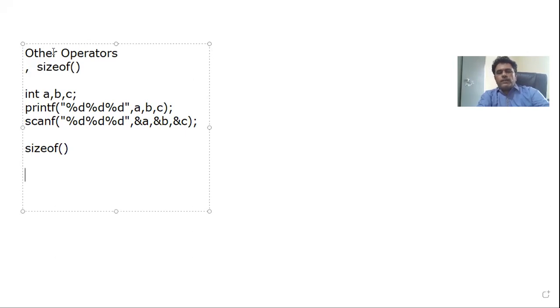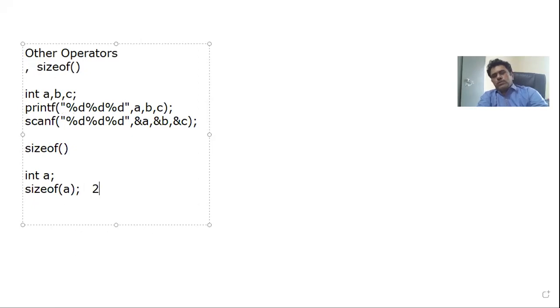The sizeof operator is basically used to find the memory occupied by each variable. See an example: if I declare int a, then the sizeof a will become 2 bytes.